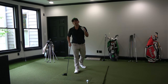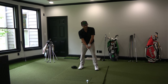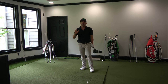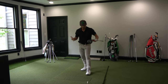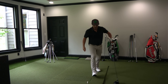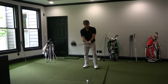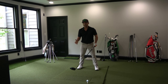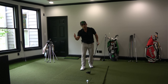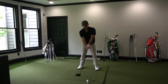Let's go. Okay, so for starters, if you want to fix the disconnected golf swing, you have to understand what's causing the disconnection. And once we know that, then we can start to hit some better shots. But so many times what we do is we just grab the driver and we try to get connection. We put stuff under our arms. We do all this little stuff and those help, but there's a better way to tackle the issue of disconnection.